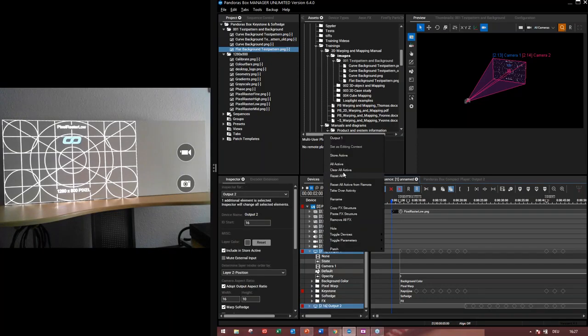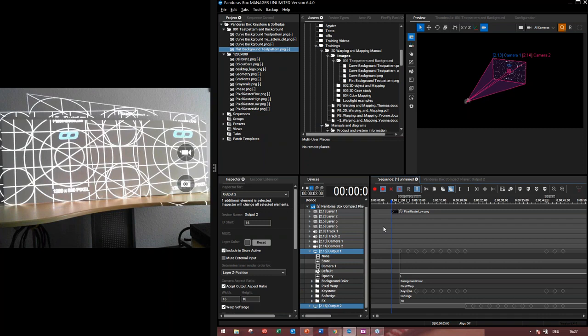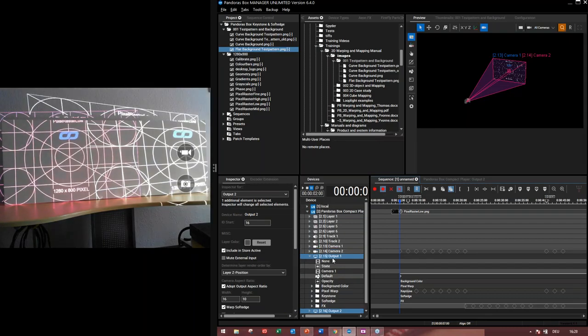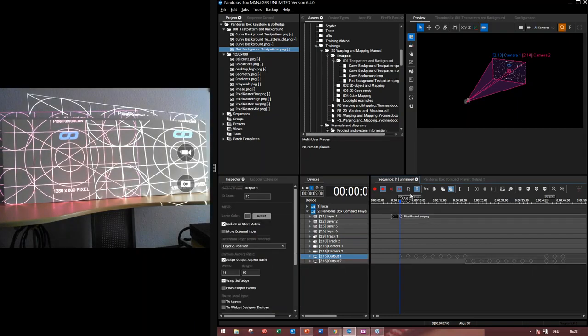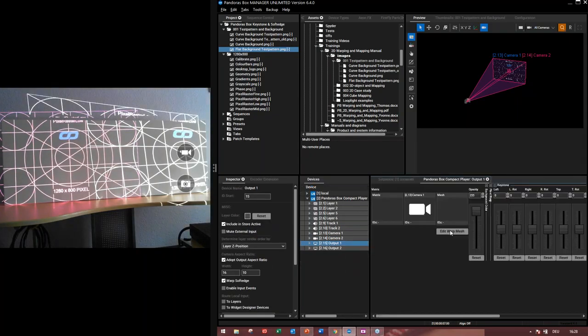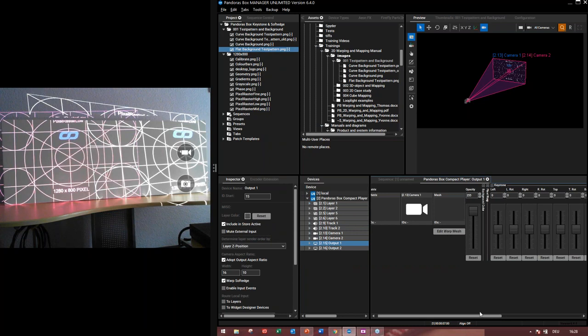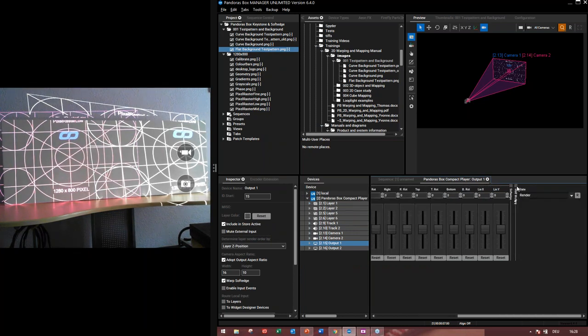The first keyframe on my timeline is the RGB color. I'm using the RGB effect to identify the outputs, and it's on my output here.